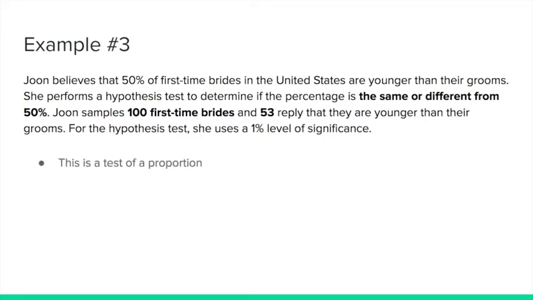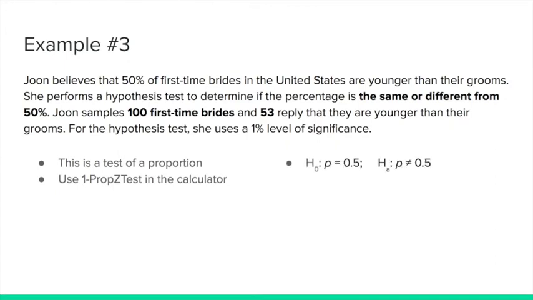All right, so this is a test of a proportion, right? And that's not a mean anymore. We're talking about the percent of people who are a certain thing. So we're going to use z-test again, but this time it's the 1-PropZTest, for one proportion z-test. In the menu, that is option 5. 1-PropZTest is number 5.